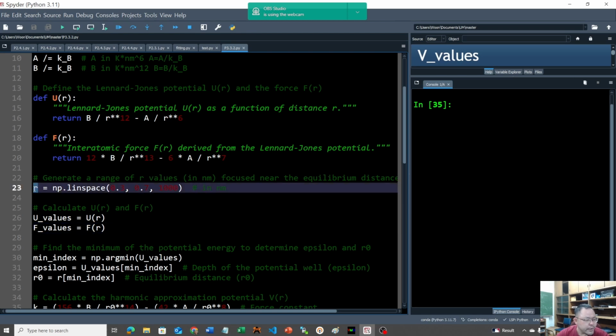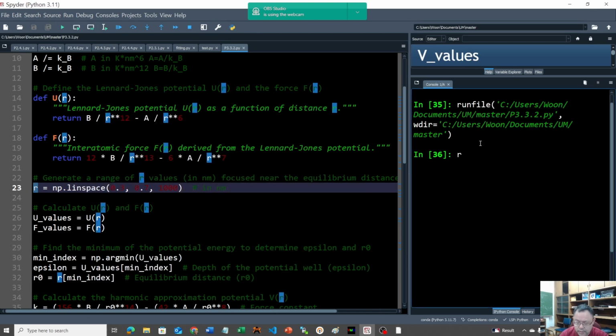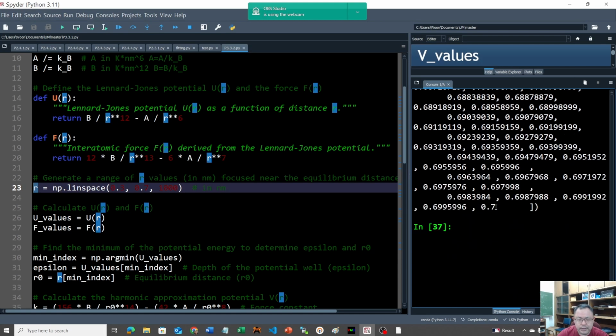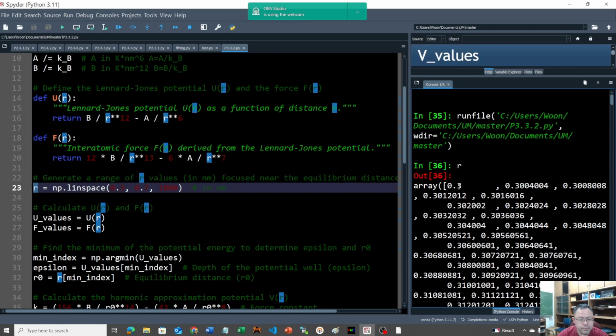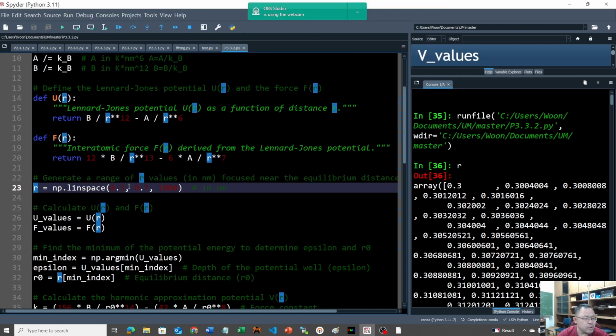The r already has a value, so if I put r here and run it, you see 0.3 as the first value and 0.7 as the last. So we generate 1000 values between them. r is an array of numbers between 0.3 and 0.7 in nanometers.